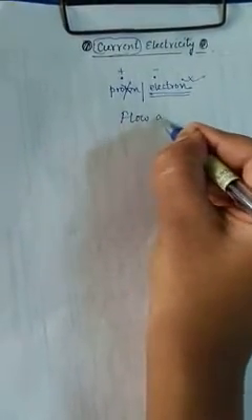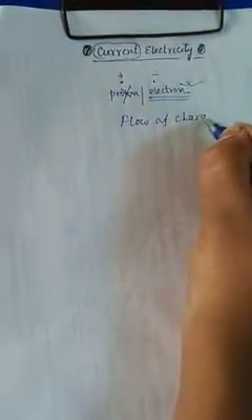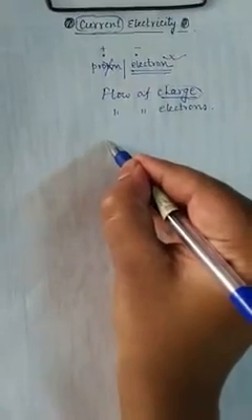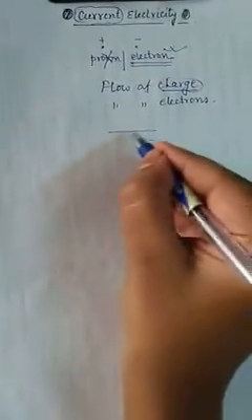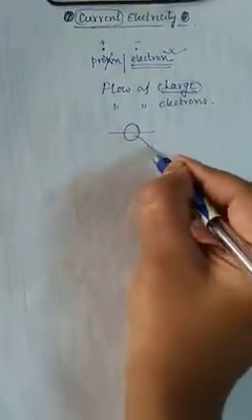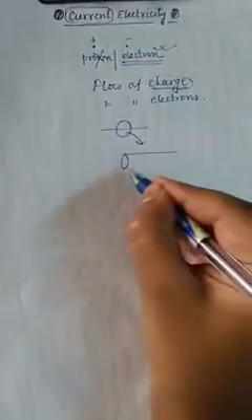So what is current? Basically current is the flow of charge, and what type of charge? The negative charge. That means basically current is the flow of, instead of charge I can write electrons. So this is current, flow of electrons. So how do the electrons flow? Suppose this is a wire. Now I am zooming it, not by video, let's say by this process I am zooming it, and let's say this is the wire.